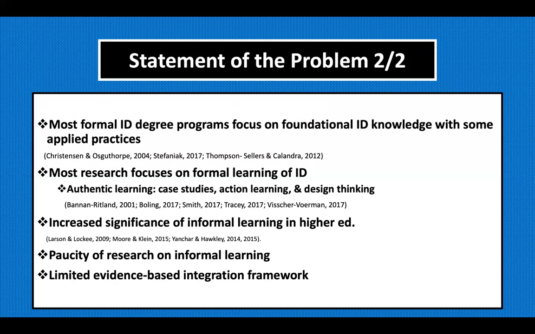After conducting extensive research on the topic of informal learning, I found that most research focuses on the role of formal education in preparing instructional design students for future careers. Many researchers emphasize the importance of creating authentic learning environments, such as case studies and action learning, to immerse students in ill-defined real-world problems and reflective thinking to justify their design choices and expose them to the complexity and the dynamics of future workplace.